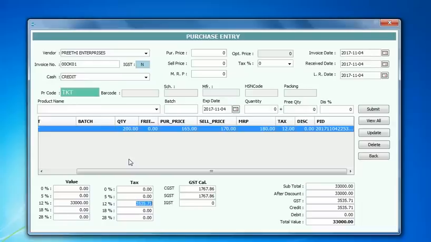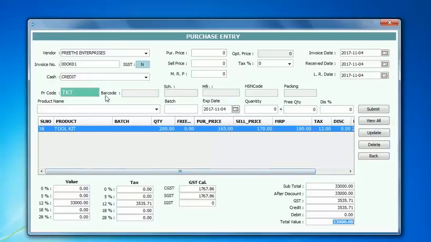This application which you are seeing is for retail people. Don't get worried, we have the application for distributors and manufacturers. This software might be including tax, but we have one excluding tax also. This application is one where the total value has including-tax billing. So this is how you do the purchase entry.